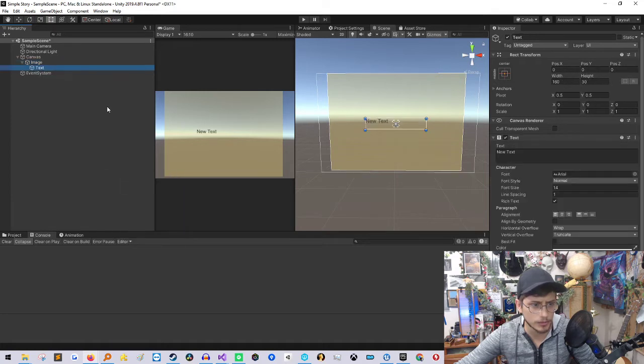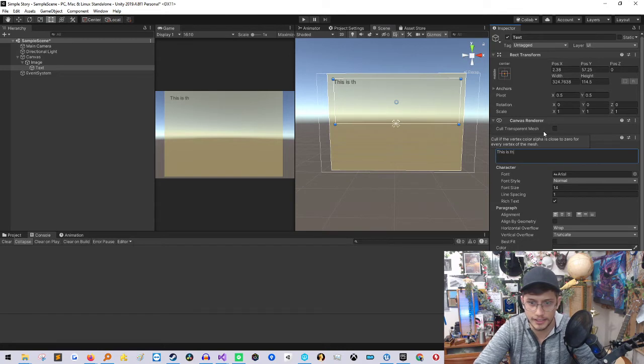I think it would be nice to just have the text on the top, and so this is whatever the player is going to read. So when it says like mom brings the cereal or whatever, that's going to come here. So this is the text to display for the current node.